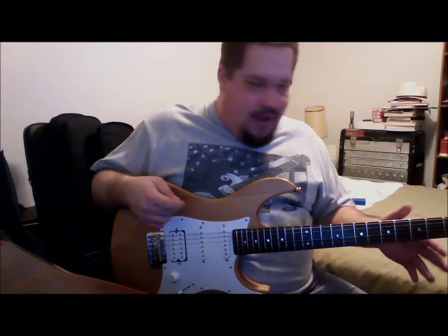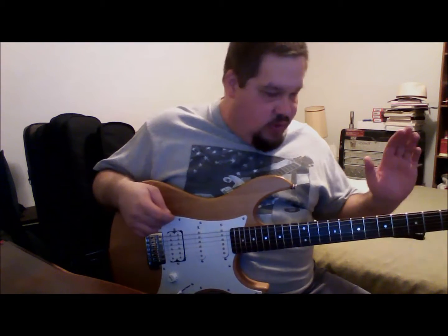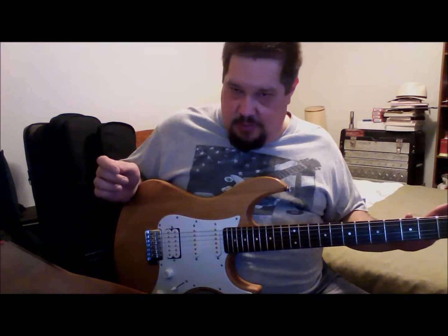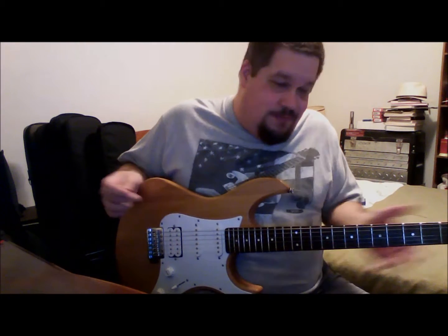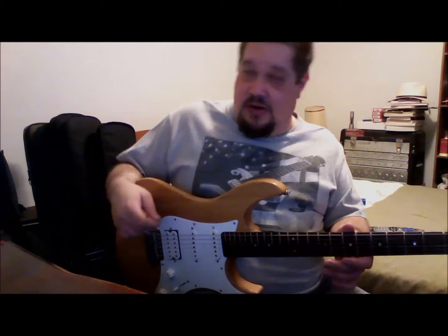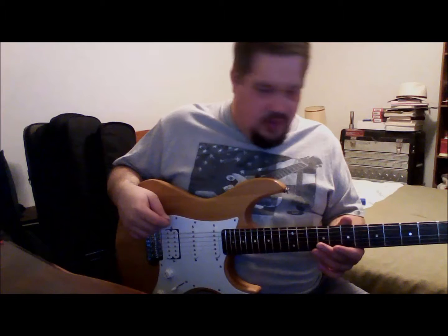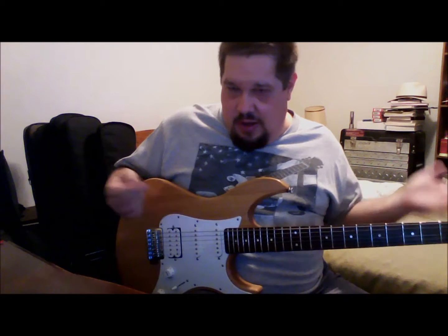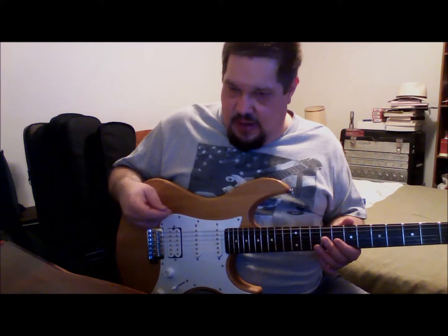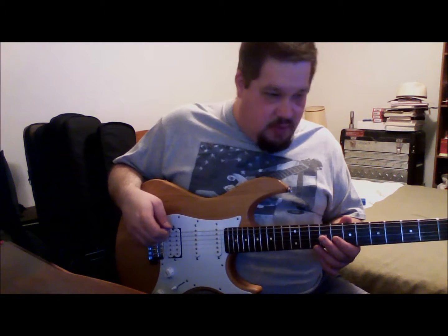The only thing that I ever worried about on this guitar was the nut. It's a plastic nut, but honestly I've never had any problems. I'm just going to play it until something happens, and if something happens to the nut, put a new nut on it. But this is my new Pacifica, and it sounds pretty much the same.